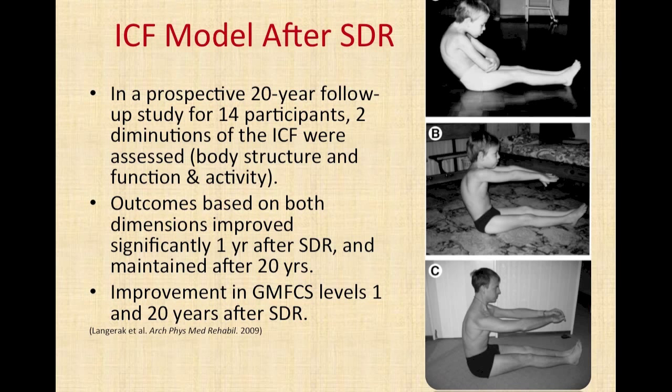This is a picture of one of the participants before the surgery, a year after the surgery, and 20 years after the surgery. You can see the improvement in range of motion of hip flexion, knee extension, and head and trunk control. But as you see, one of the limitations of this study is a small sample size.